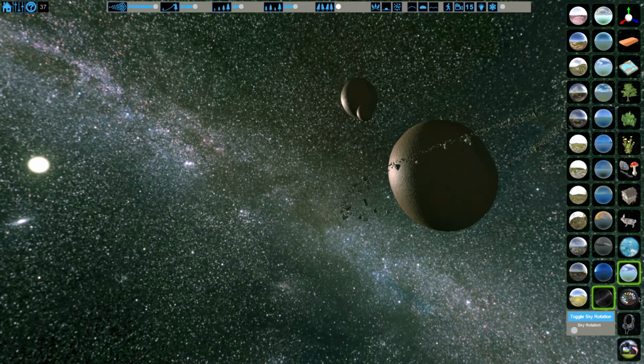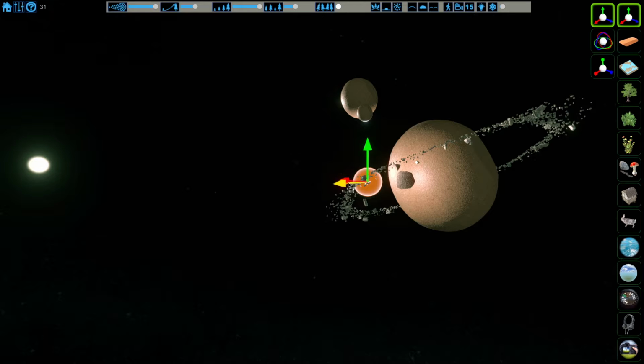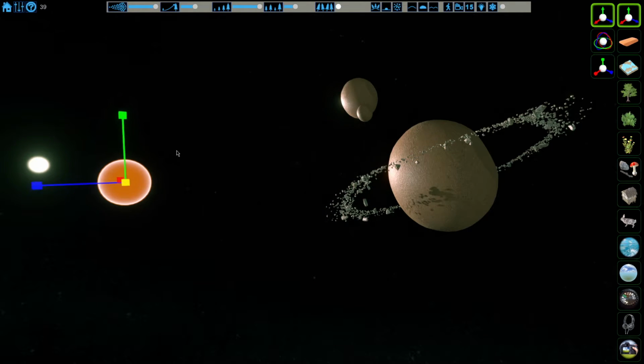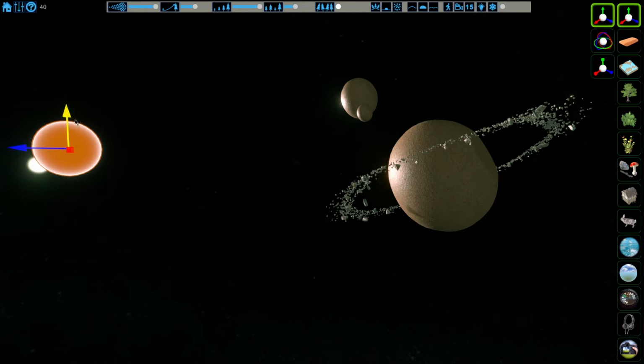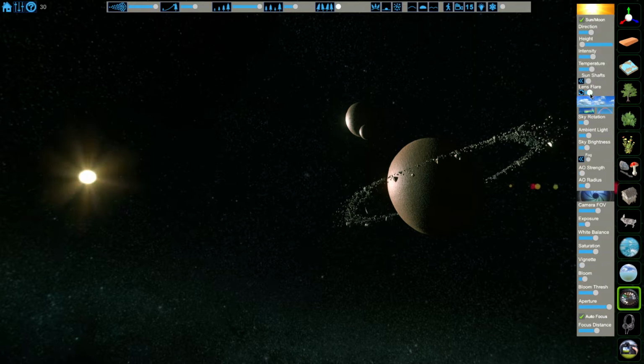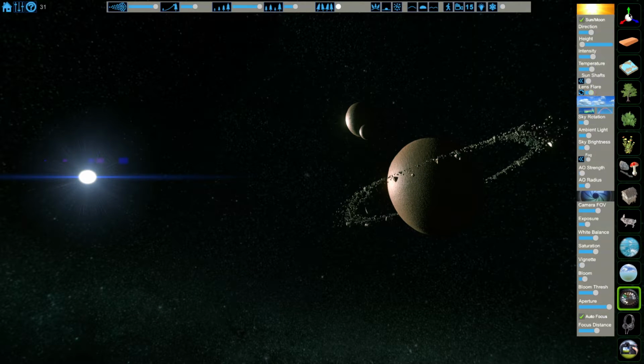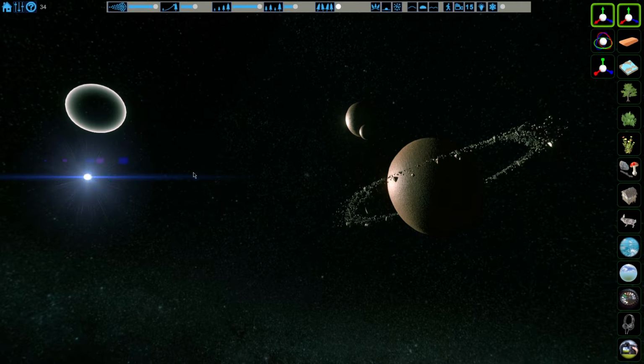Set the sky to something a little more spacey, and start to play with the lighting until you're happy. I'm going to add a light object here to give a little bit more fade around the planet. I'm going to bring the ambient light all the way down. Space pictures are usually pretty high contrast. I'll adjust the lens flare and the size of the sun so it looks like a far-off star.